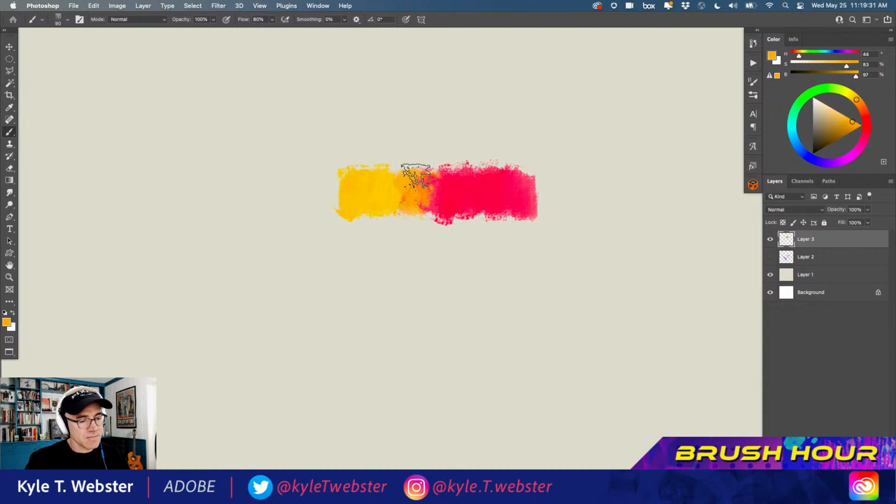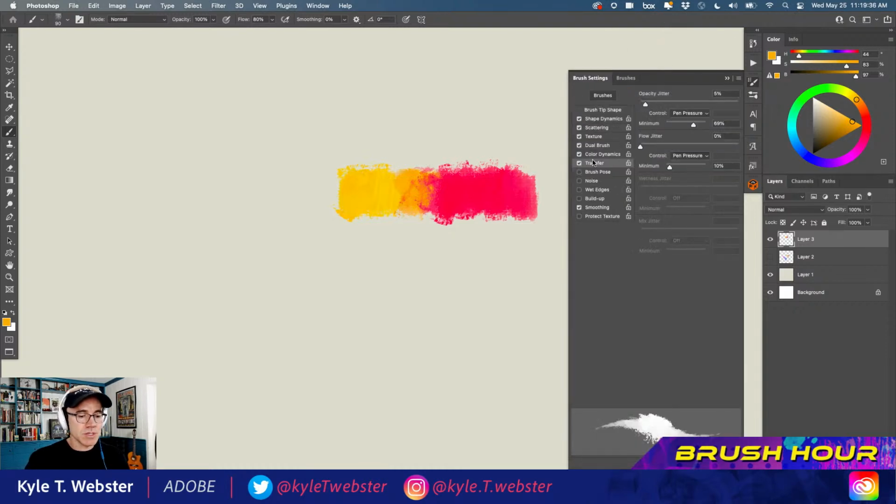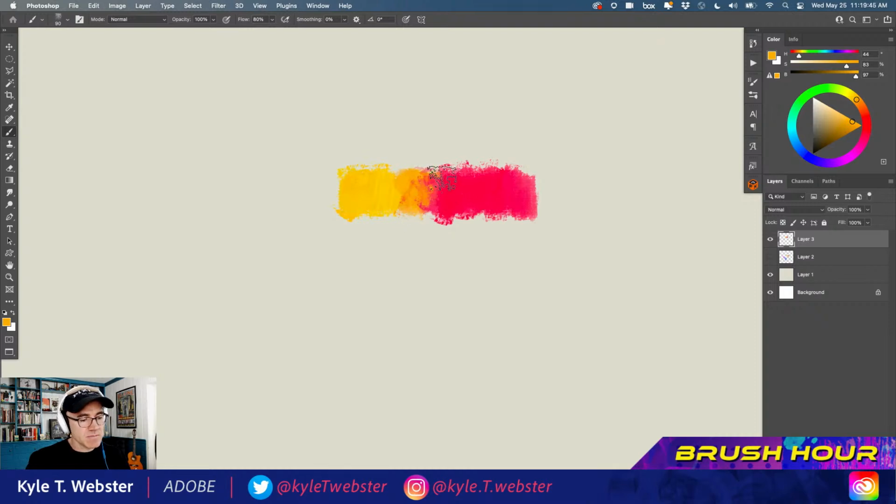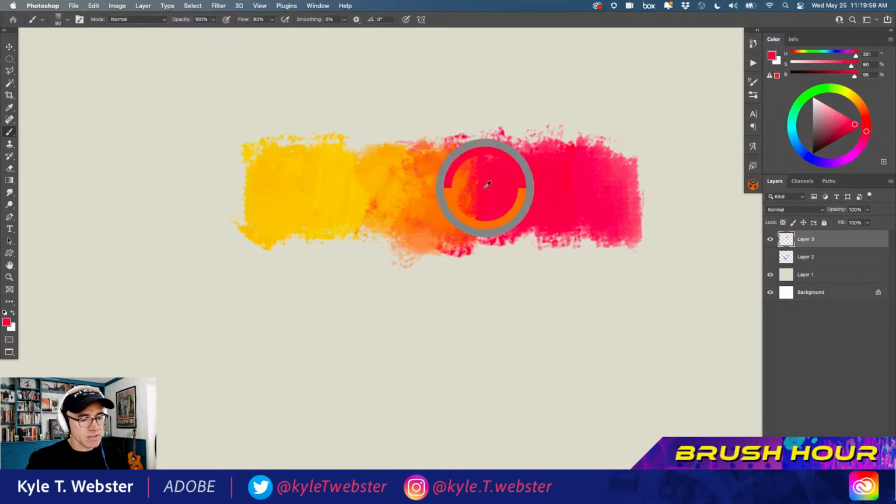Okay, now if you're not getting as much opacity control as you need, what you do is come over here to transfer and drop this number down. Okay, so I could bring it down to about 30% right there, and that's going to give me a lighter color when I use less pressure, like this. Okay, so now I can get more of a blend right there. But I love being able to see the brush strokes. That to me is what's exciting about this. Okay, chunk, chunk, chunk, chunk, chunk, chunk. Every time you see that eyedropper pop up, you know that I'm grabbing color and painting with that newly selected color.